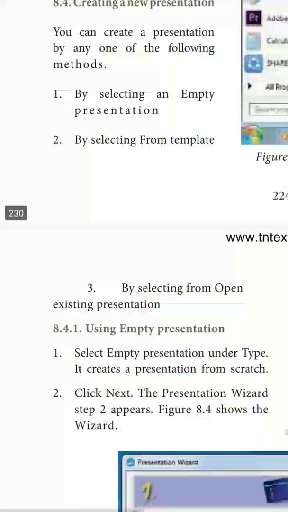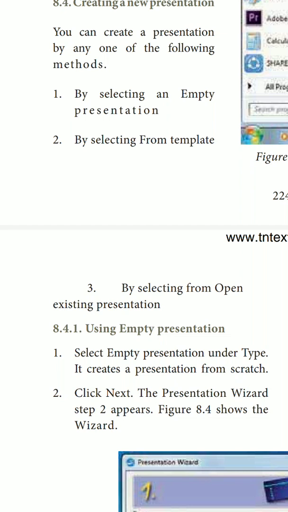Okay, so you can create an empty presentation. There will be no slides or pages available in Impress, which is known as an empty presentation or blank presentation. It will contain only a white page or white slide, so you have to import everything, or the work must be done by yourself to create a nice presentation.